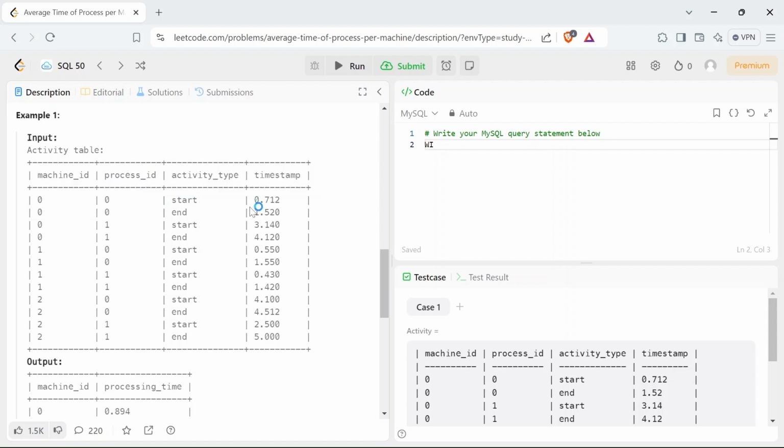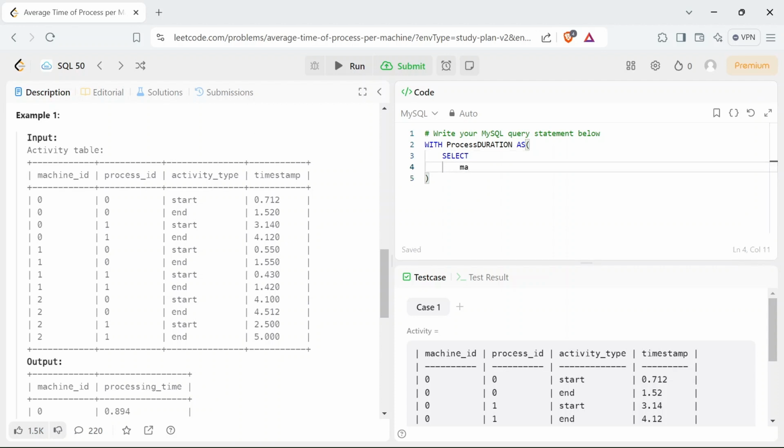For that I'm writing WITH, and I will name this process_duration AS.